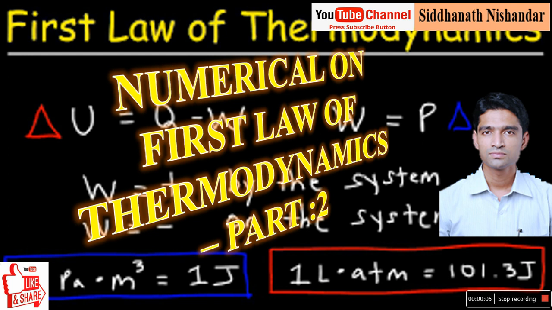Today I'm going to deliver the ninth lecture. In the previous lecture we started the numericals on the first law of thermodynamics, part 1. I'm going to divide these numericals into a number of videos, each of a short span of around 20 minutes. In a 20-minute video, we can easily understand two or three numericals, so you can understand the concepts thoroughly. I avoid lengthy videos so that in a short span we can understand the concepts, and day by day I'm going to increase the toughness.